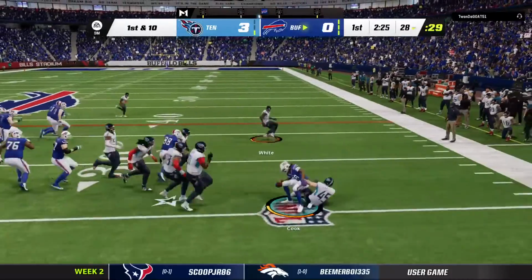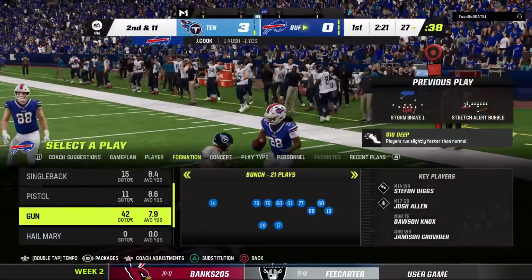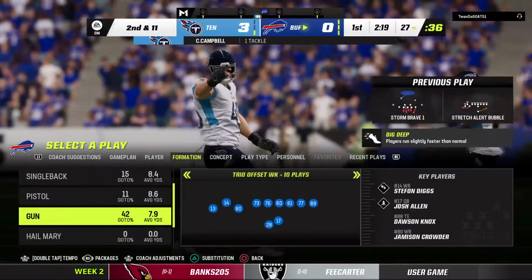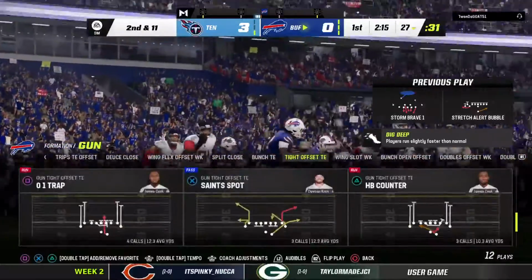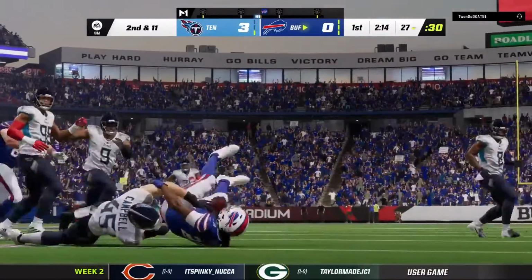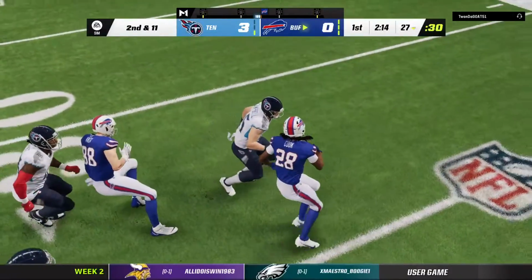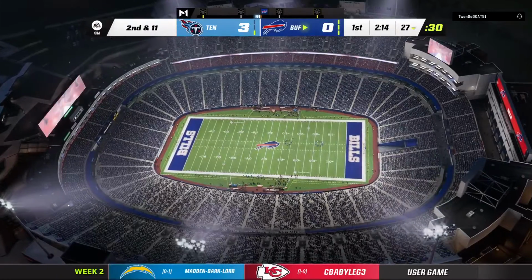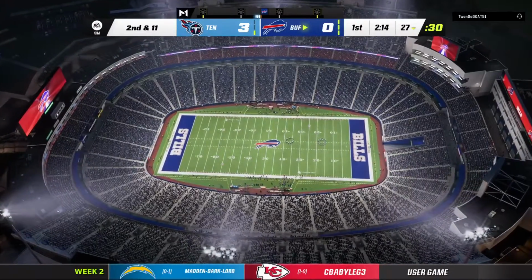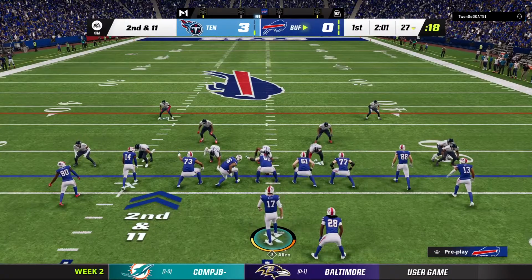Here's Cook as they begin on the ground. And they take him down, losing yardage back at the 27. Officially, it's a 1-yard loss. That's going to bring up 2nd and 11. They went with the run-pass option, and I don't know if the option really mattered there because the defense was ready. So many times you put the defense at a disadvantage because you have those multiple options. But when they read their keys and play it correctly, sometimes the result goes in their favor. A loss of a yard there to start out. That leads to a 2nd and 11.